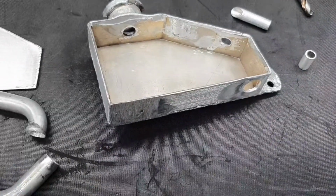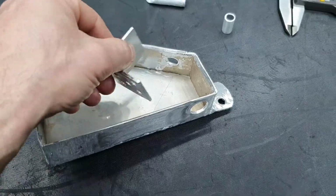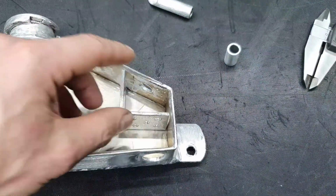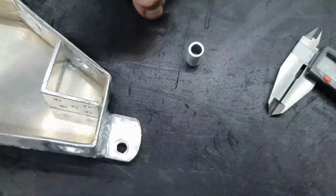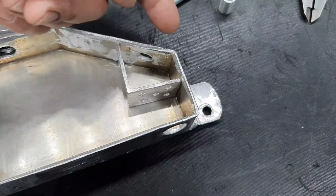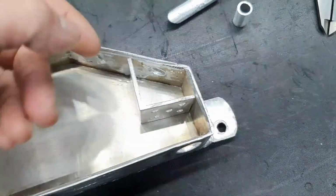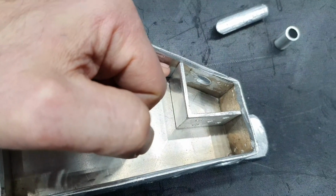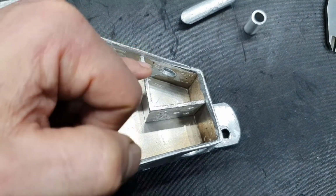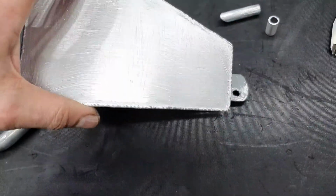Then, coming to the point, this bracket here, what you see, it comes here, like that. It's gonna end up to be here. The return is gonna be at this point. As the flow comes, the pressure is gonna hit on this plate, and then some of the flow is gonna escape from up. It might be fully welded, and I'm gonna leave only this side open, because I don't want to modify the front cover.